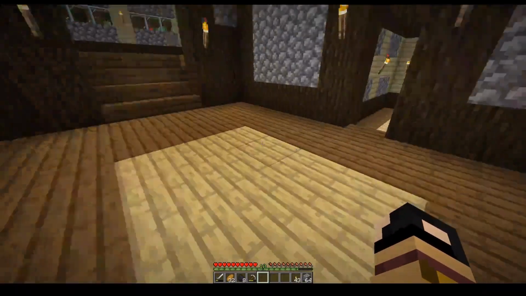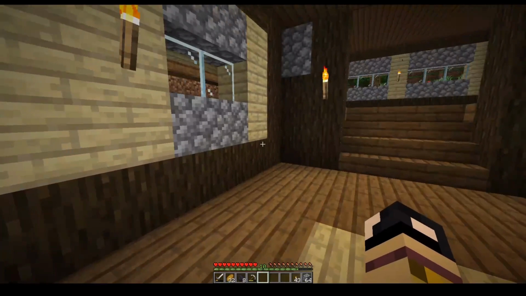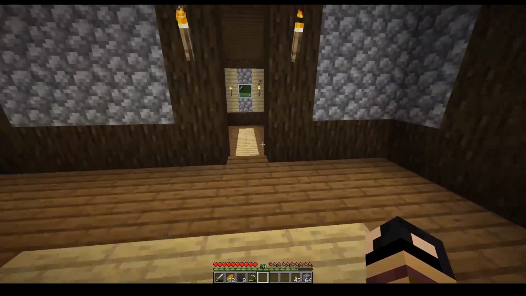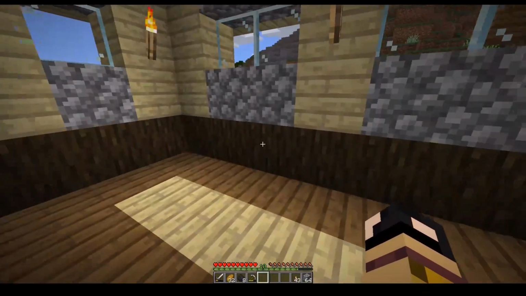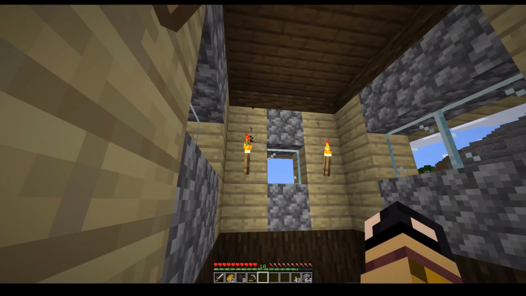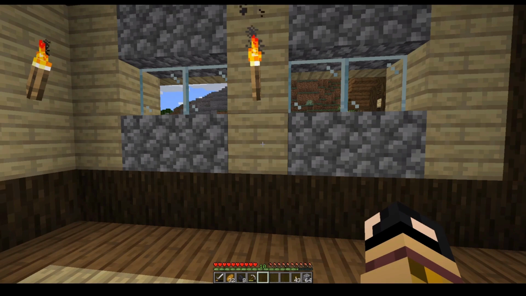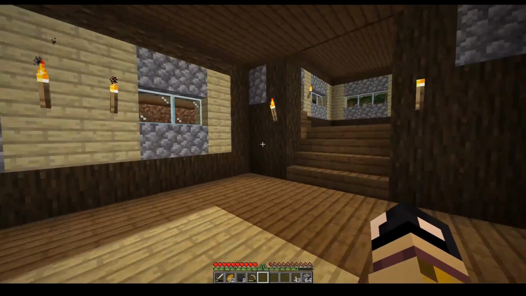This is another reception area. We'll define each room as and when we need it, but this is just another reception. This could be used as the kitchen. We could use these stone slabs for the workbench or the kitchen sides, and then have barrels up here to act as the kitchen cupboards, and of course we'll have the tripwire hook over the cauldron to indicate the sink as well, the classic style kitchen. So let's go back up here.